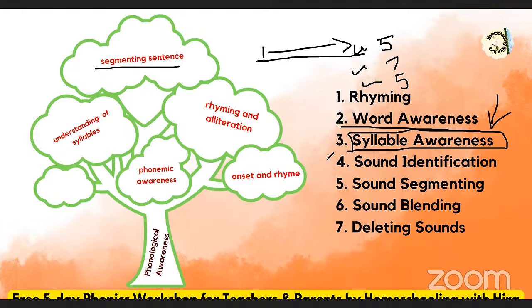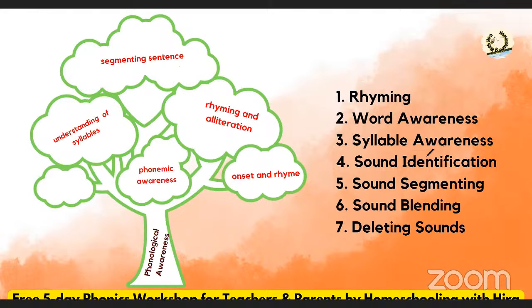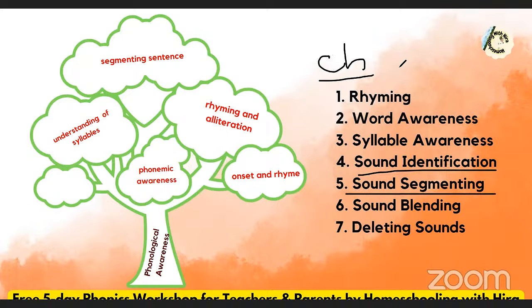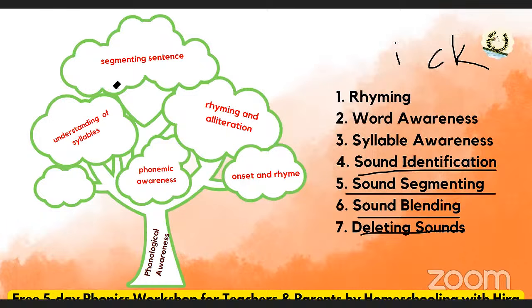The syllables in each line are counted and accurate, whatever you need to write that poem. Sound identification, we have talked about this. Sound segmenting, this is the same thing. If I say chick, he should know what he's writing. Sound blending, he can blend chick. Then let's talk about manipulating sounds. If I say remove the ch of chick and write here s, what will be the word? It will be sick. This is called manipulation of sound or deleting the sound.